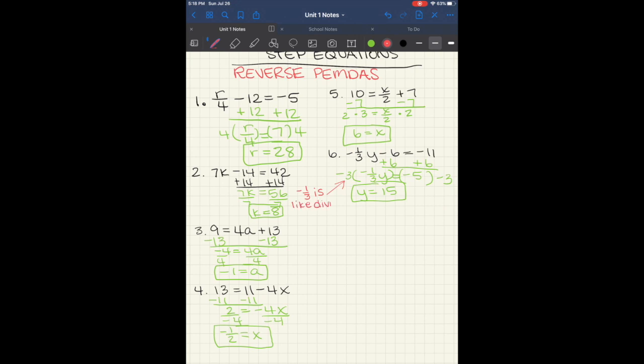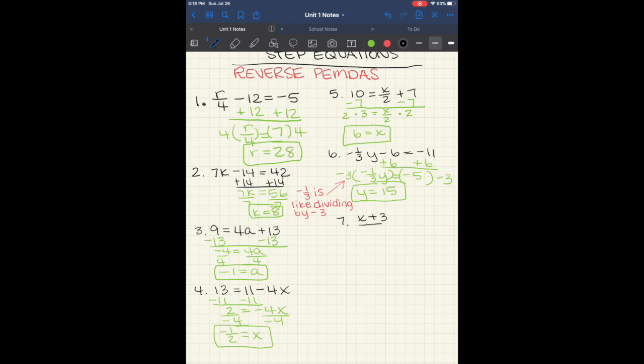And negative 5 times negative 3 equals positive 15. So a fraction is like dividing, especially when it's 1 over a number. If you have a different number on top, we will talk about that later on. There's 2 operations that need to be done.